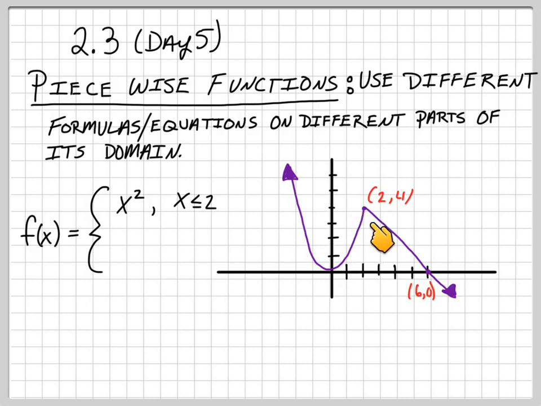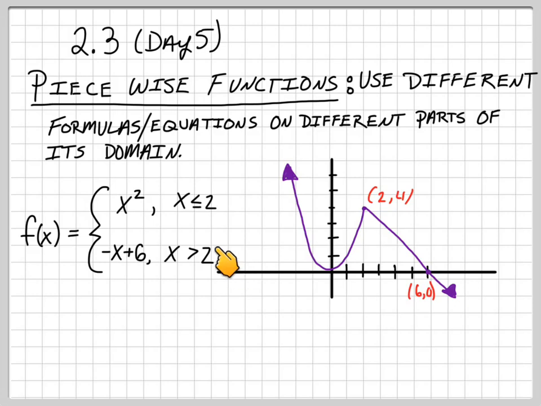And then the line, well, you could come up with this line. Now that I've given you the 2 points, you could come up with the equation of this line. But for now, I'll give you the line. That's negative x plus 6. So then what's the domain for this guy? The parabola is everything from 2 and on down. So for the line, that looks like everything above 2.